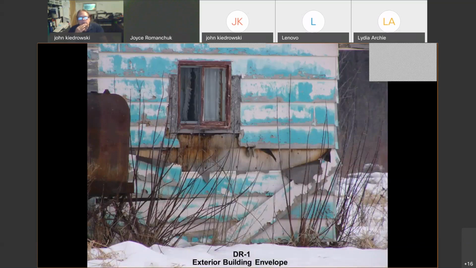What do you think? Do you think we have a lot of leakage in a house that looks like this? When we talk about the exterior building envelope, and again, this is one of the First Nation homes in Ontario, we take a look at some basically pressboard siding with a nice finish on it once upon a time that's been repainted. We see some old plywood sheathing. We see the window that's in not so great a condition. I bet you there's a lot of air leakage here. And certainly we can see there's been some water staining underneath the wood window. Certainly there's probably a lot of moisture in a house such as this.